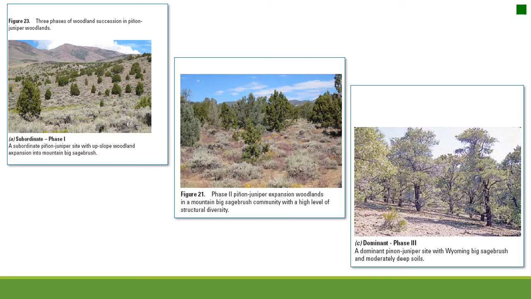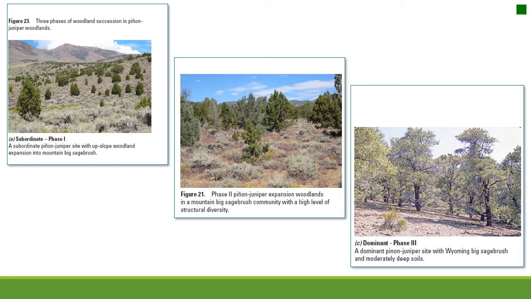Juniper invasion is one of the larger concerns in the upper part of the sagebrush steppe and the lower part of the juniper area. The pinyon juniper pines start to invade into the sagebrush. It's such a concern that managers and scientists have tried to separate out what types of control and ecology occur from early invasion to complete dominance of juniper. So you can see here in what's called phase one, that is early in the succession when juniper is moving into the sagebrush steppe. And plants are still small. The dominant species is still sagebrush here.